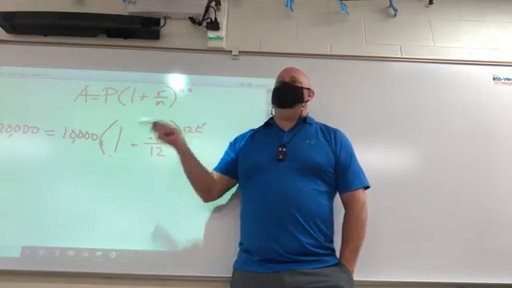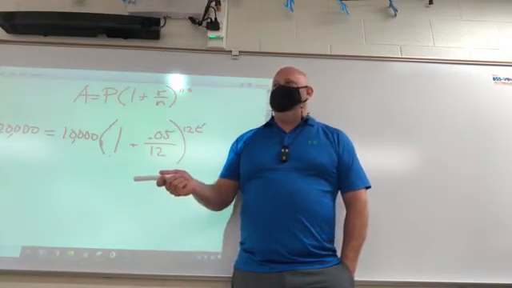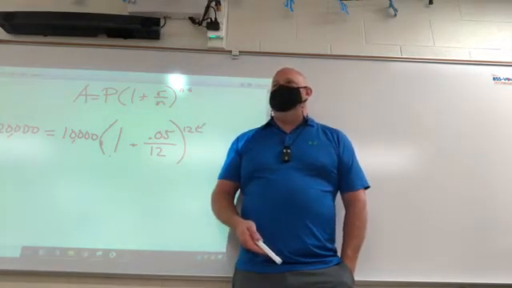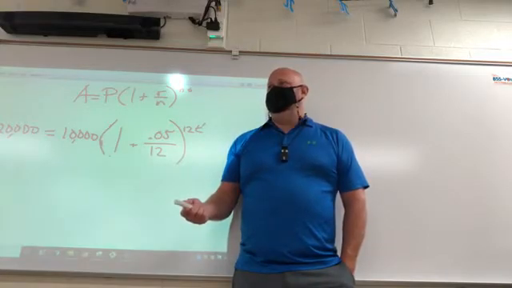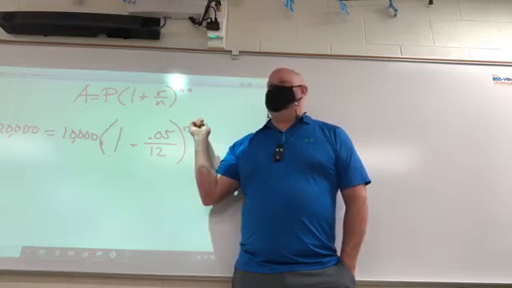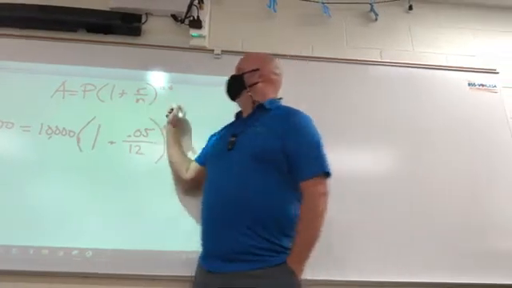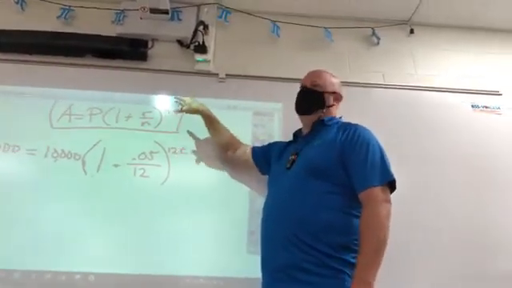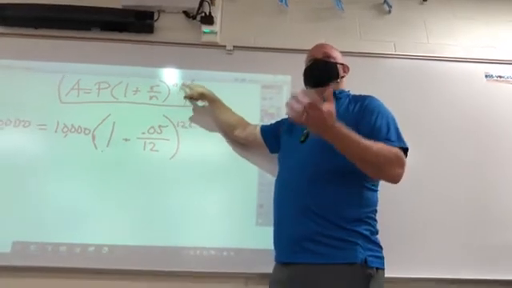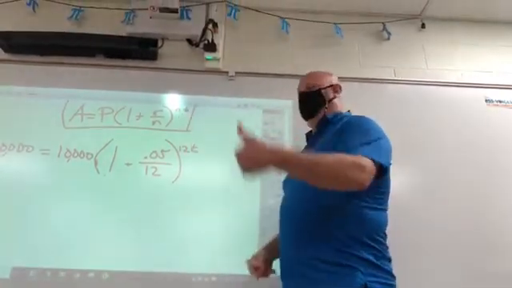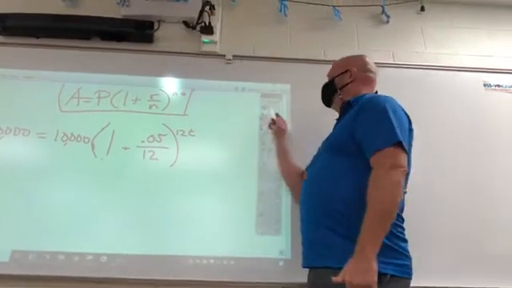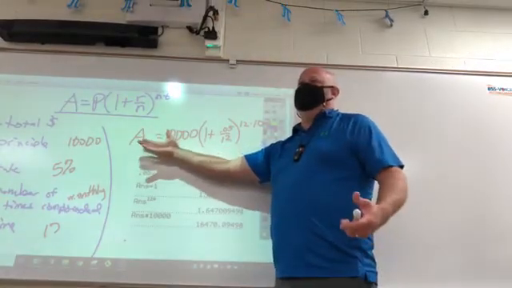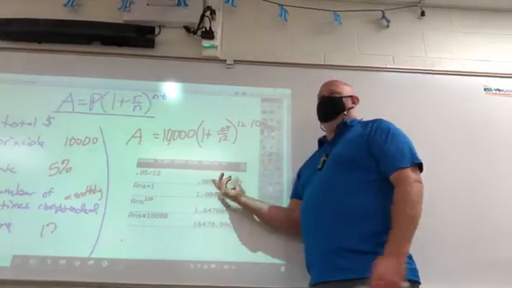Why does this become a harder question to solve? Same formula, but what's the key difference here? Where's that unknown? The unknown ends up in your exponent. Anytime you deal with a general formula like this, where the thing you have to solve for is in your exponent, logarithms are going to come into play. With the first one, my unknown wasn't in the exponent. It was just my A. I had to solve for A. I knew everything, so this became a fairly simple question.